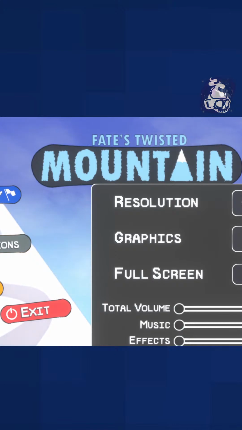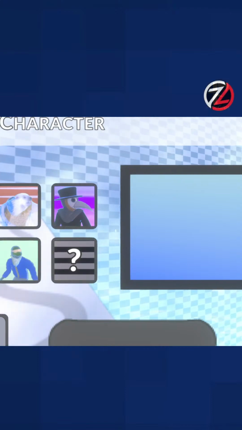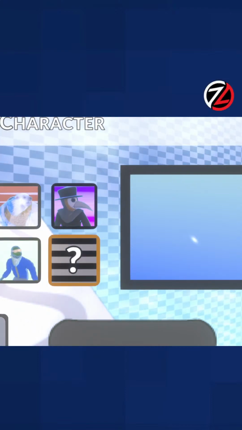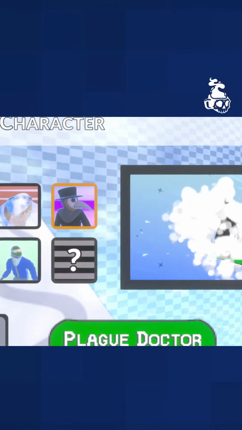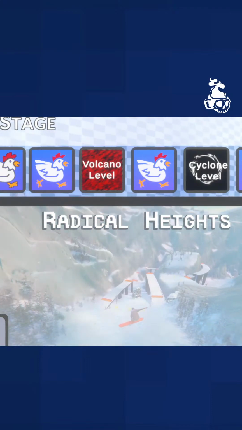I had to turn off the full screen so I can actually put it on stream. All right, this is the actual build. So now we're actually going to have the game in like full screen, which is kind of cool. So let's just go into it and let's test. I guess we'll test level 1.